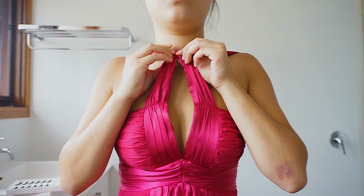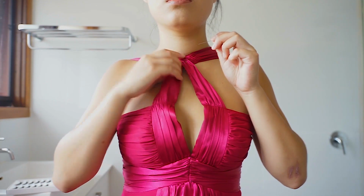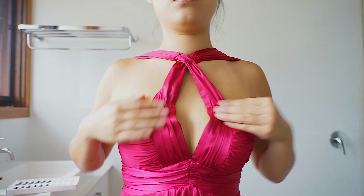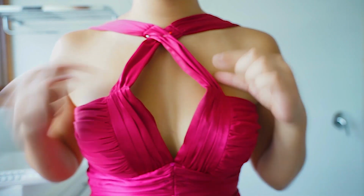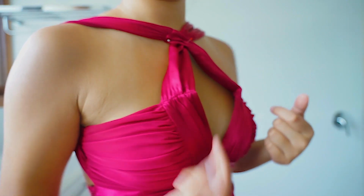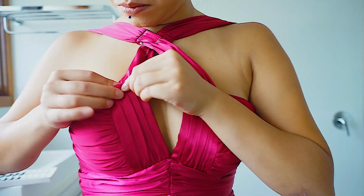Once we've taken that off, we are going to move on to pinning at the neckline. These pins will help us know where to sew when it comes to that stage. We will also need to put pins in place at the bust area of the bands. This will help make it look flatter and not pucker.